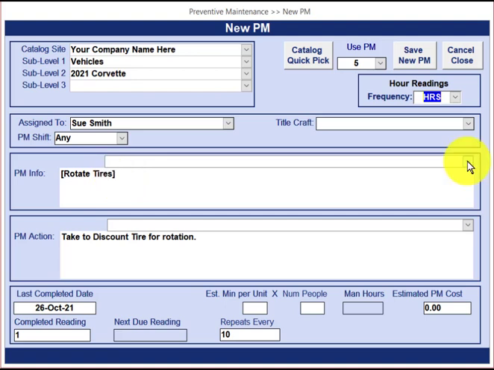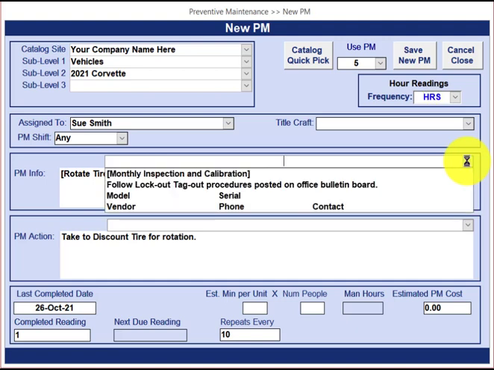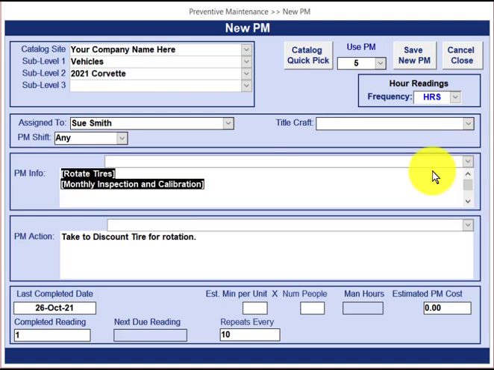Note there is a small drop-down box attached above the PM info box. This is a drop-down phrase that you may use for over and over items to save you typing time. We put some sample phrase ideas in for you. You can easily add your own. Just type in the small box the phrase you want and click enter on your keyboard. You will get a pop-up message telling you that this is not on the list and asking you if you would like to add it. Just select yes. Now, anytime you're building a PM, you want to save time, just click the drop-down and select the phrase you want to add to the PM in the box. If you want to remove any items from the drop-down list, you can do that in Administration.